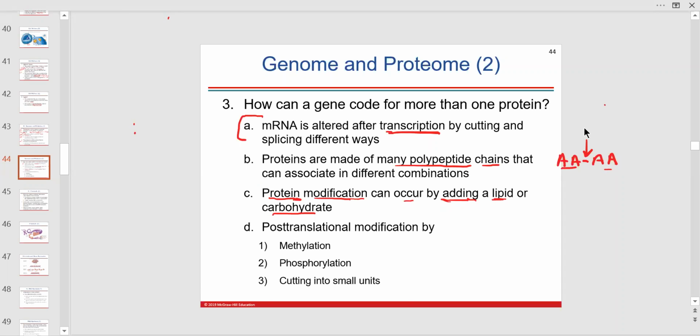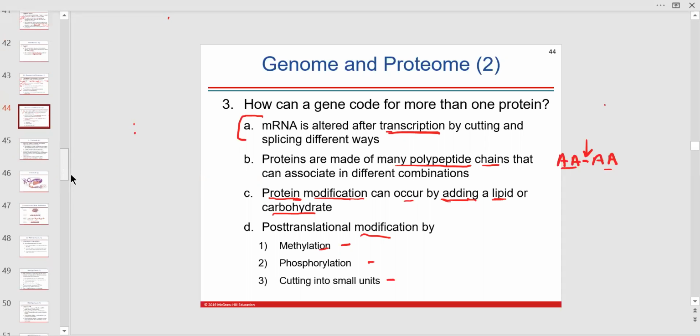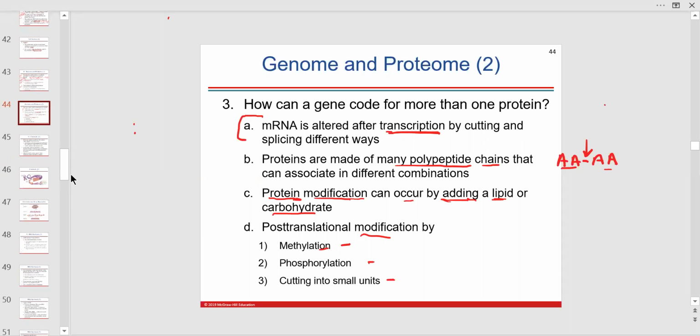So you'll hear words of modifications of genes like methylation, phosphorylation, and splicing, right? Splicing is cutting into small units that change the expression. Sometimes it suppresses a gene. Like now, we could be sitting here and there could be a gene that could lead to an illness. I don't mean to be depressing, but I'll just say illness because that sounds more textbook. And that gene could be suppressed, not only by your immune system. I'm not even talking about the immune system. I'm talking about the machinery going from the DNA of transcription into translation.